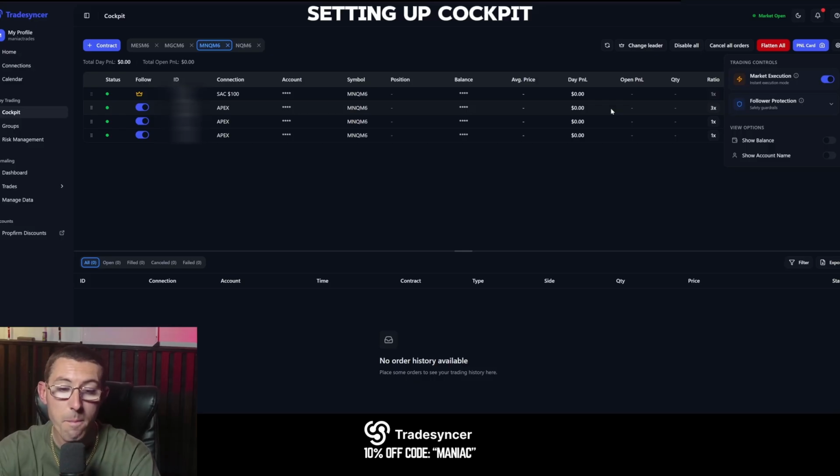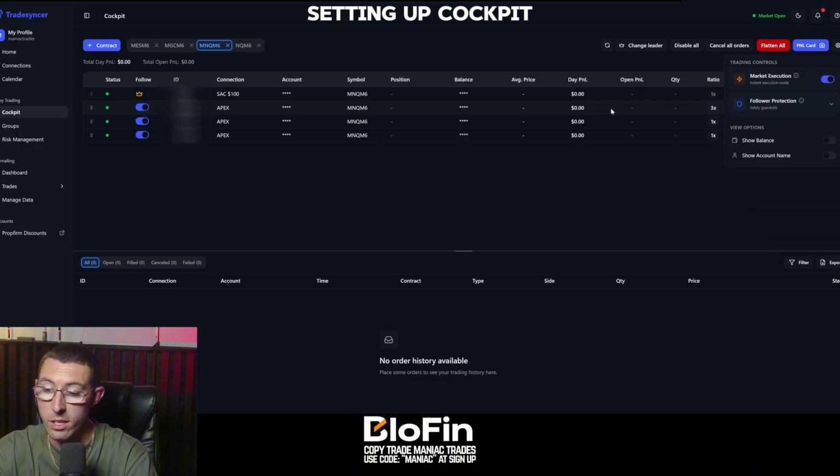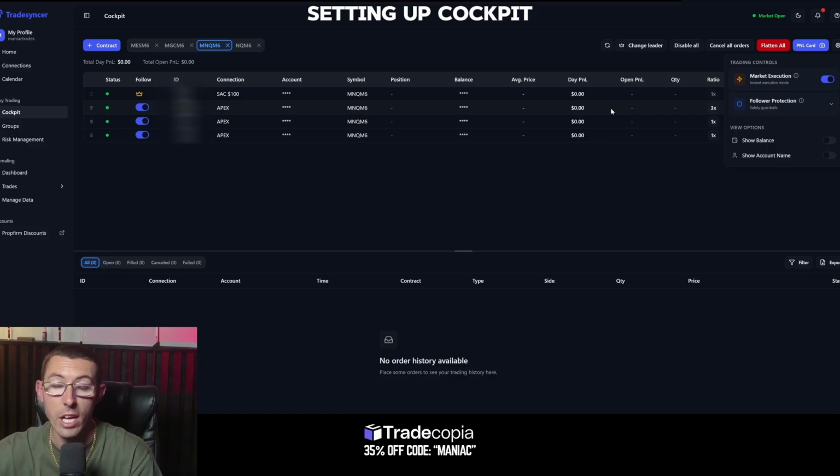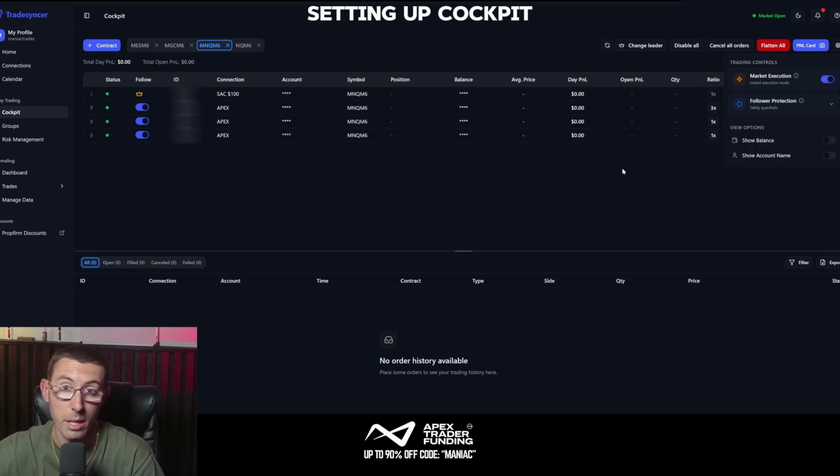Now, say the leader account does a market order, a buy or sell to take a position, those follower accounts will also do a market execution immediately after that happens instead of setting up limit orders. This makes sure that you get lightning fast executions instead of potentially hesitating on execute or maybe even missing your entry altogether, or your stop loss or take profit. So essentially, if the leader account opens a position or closes a position, all followers immediately follow no matter what. It makes sure all your accounts are protected.